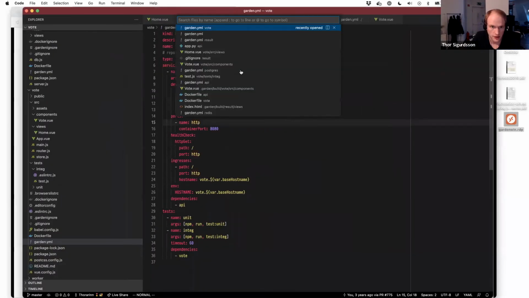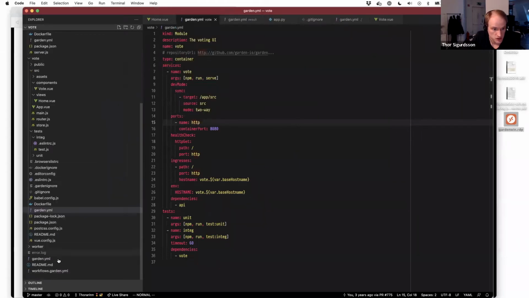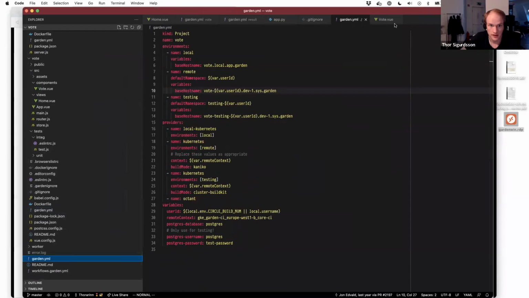Just to emphasize that with Garden, it is quite easy to switch between them. If you want to have a local environment and a remote environment configured for your project, that is as simple as having different environments that use, alternatively, the local Kubernetes provider, which supports Docker Desktop, Minikube, a host of local Kubernetes options, and then another environment or set of environments that uses a shared remote dev cluster. You just point it at any cluster of your choice, and Garden will figure that out.